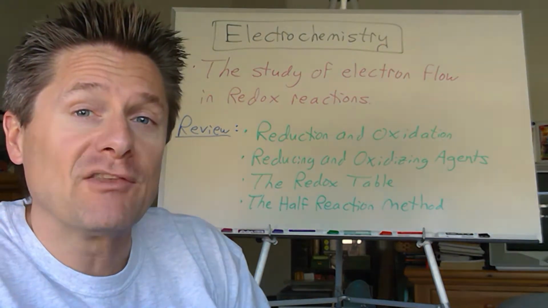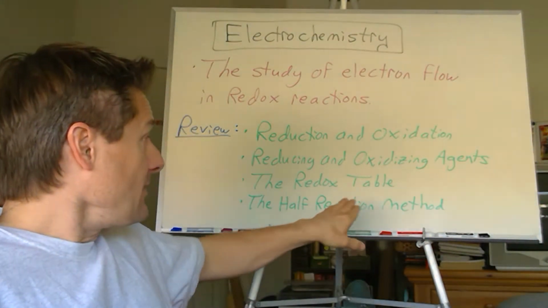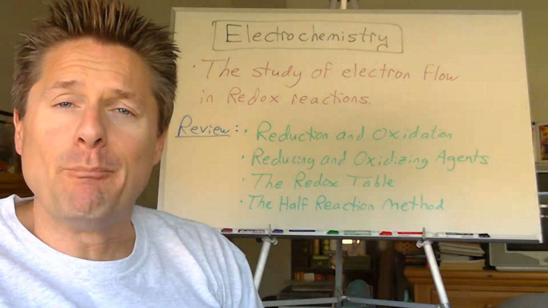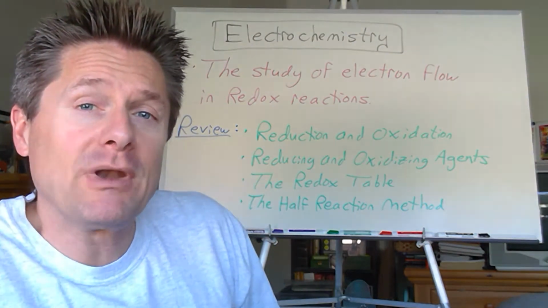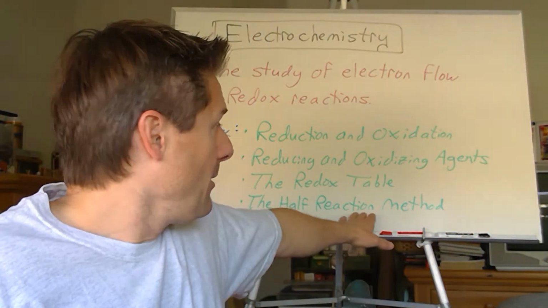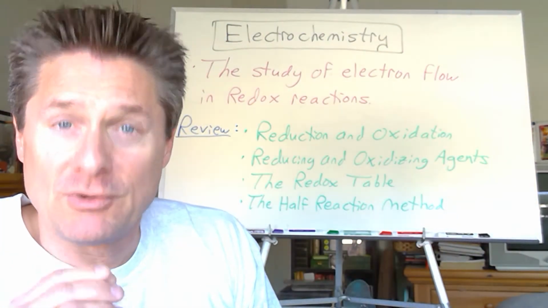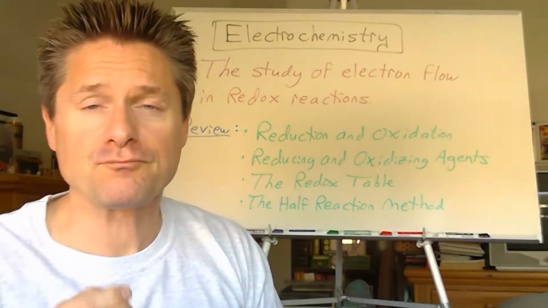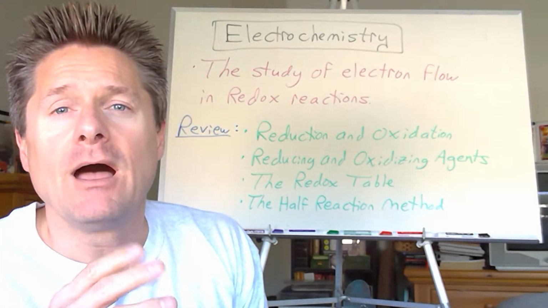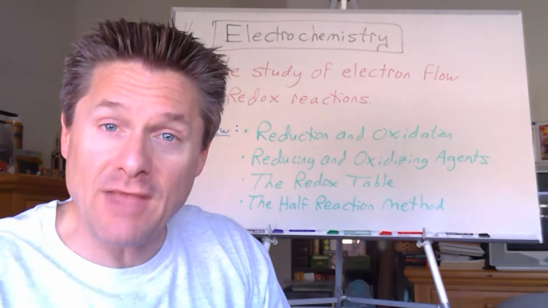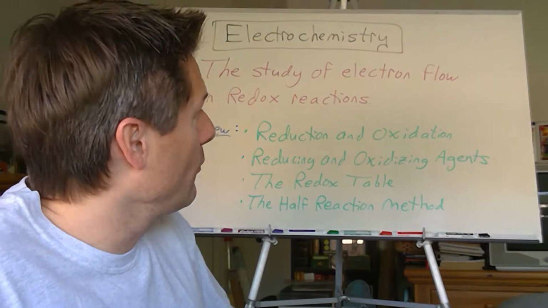That's pretty tough to do, hard to do by inspection, but not necessary for electrochemistry because they're going to give you all of them. And then the half reaction method, review that for balancing redox reactions that occur in aqueous solution. You can't do those by inspection. It's a pretty involved process, with several ways to do it, depending on whether it's in basic or acidic solution. Most of that won't be necessary for this chapter, because they will give you the products and what's called the half reaction. But we have to remember how to combine those half reactions to get an overall redox reaction. So review that if you're a little rusty.